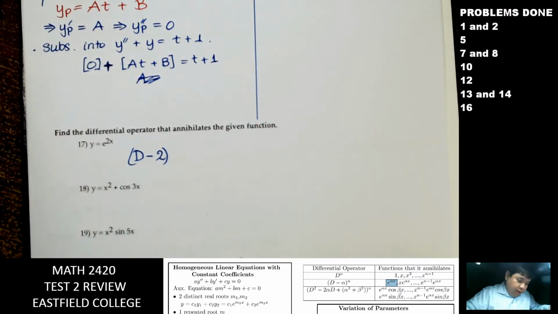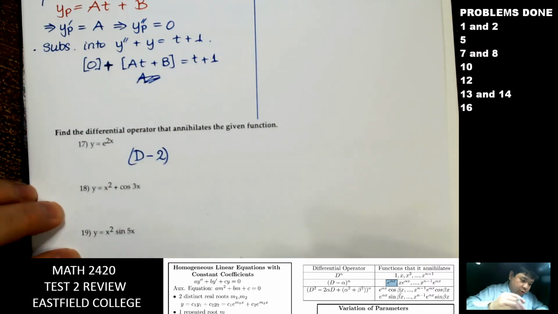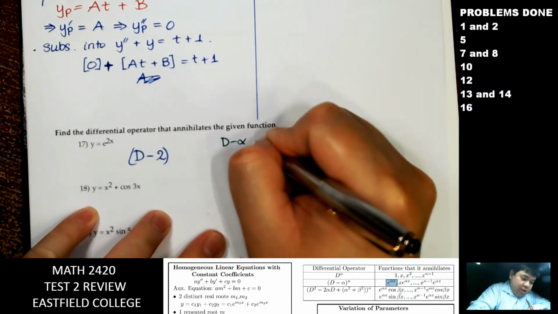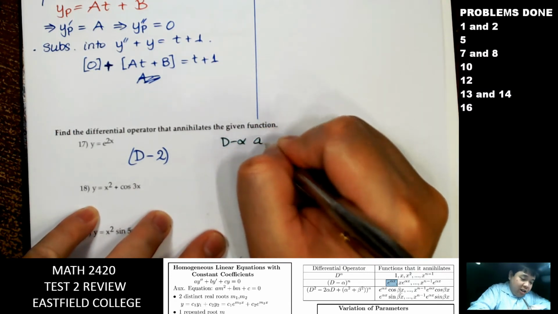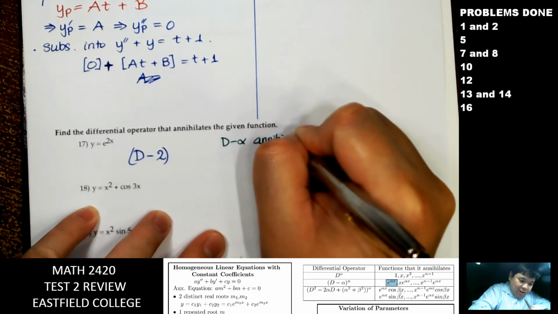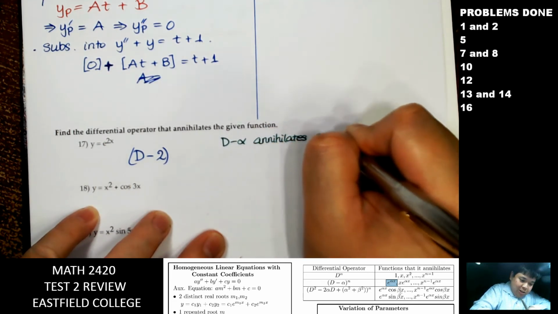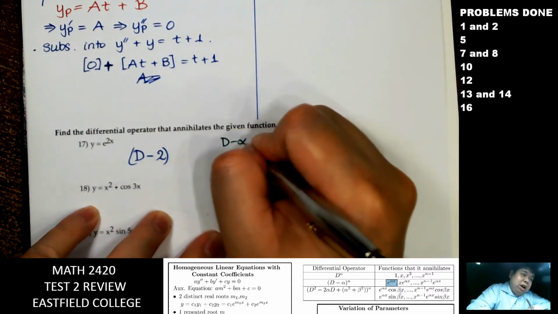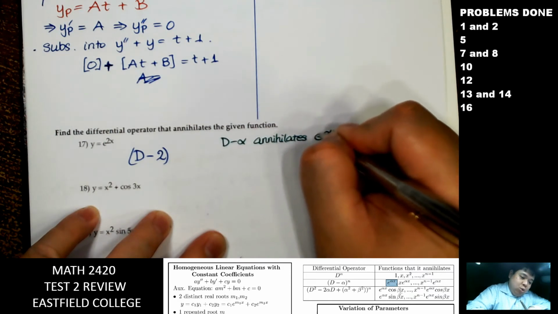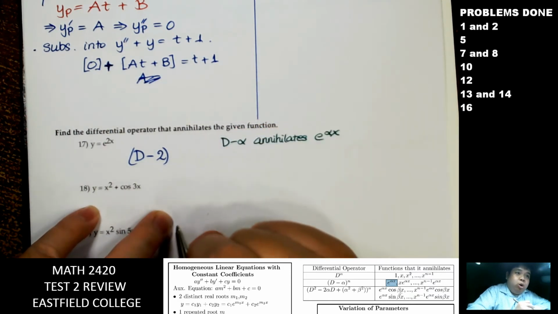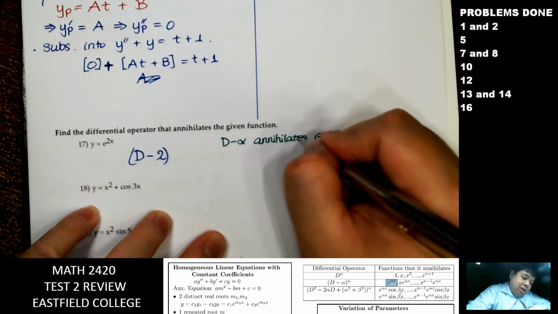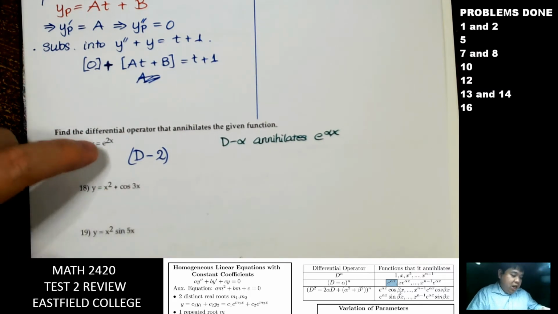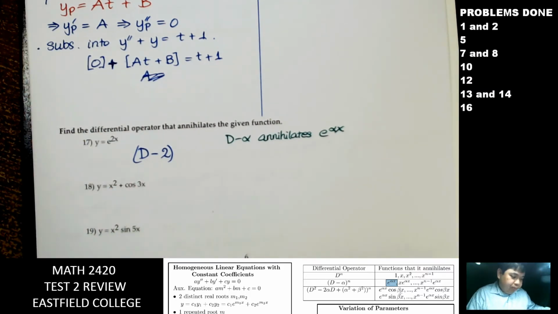Yeah, because this form is similar to e to the alpha x. Note that d minus alpha annihilates it. If we put an x in front of it, we will increase the power. So if this is x squared, we have to make it the cube, the third power. One x, one more power, another x, another factor. We just keep building up. And here we have no x, so it will be just that.